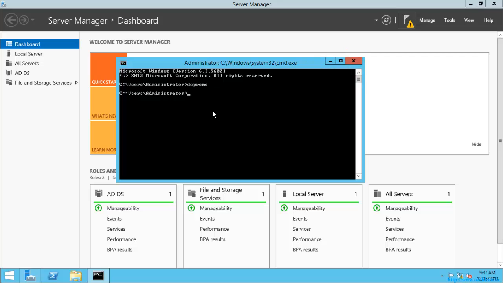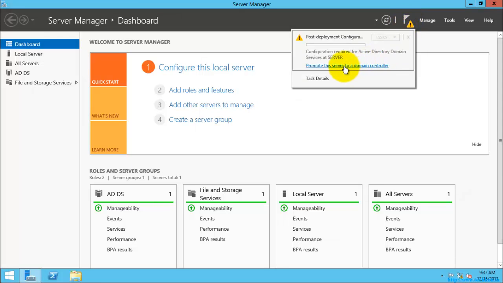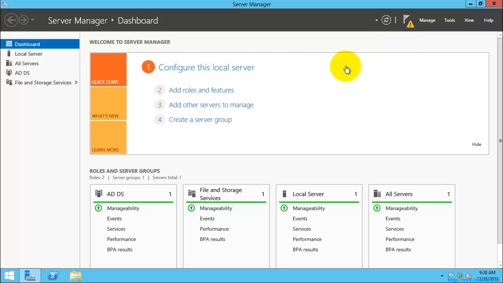If you're using Windows Server 2003 or Windows Server 2008, you can just simply run this command to promote your server to the domain controller. Here you don't want to run this command, so you can just simply click this option, promote the server to the domain controller, to start configuring your ADDS. So I'm just clicking this option.